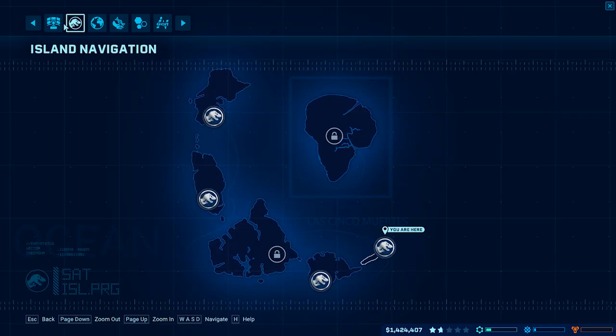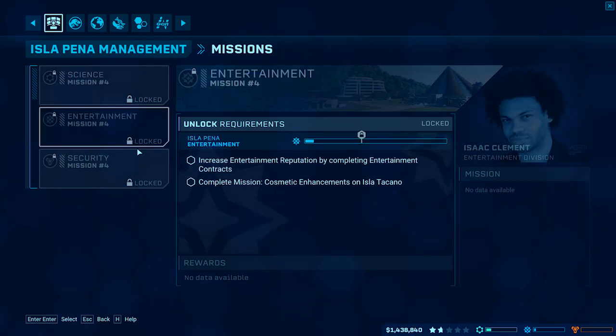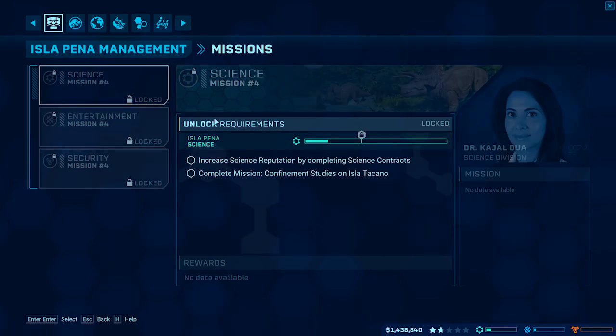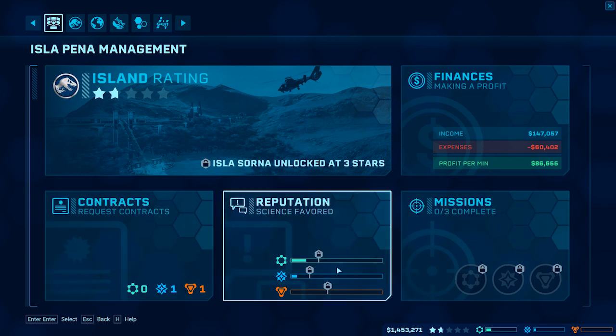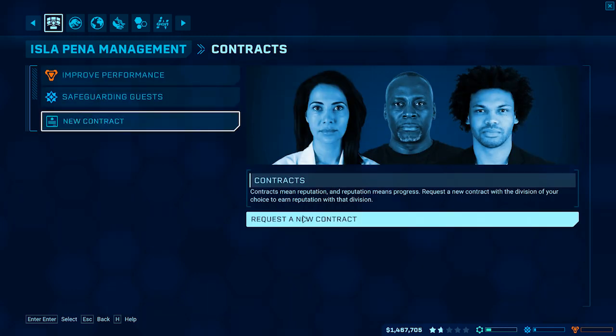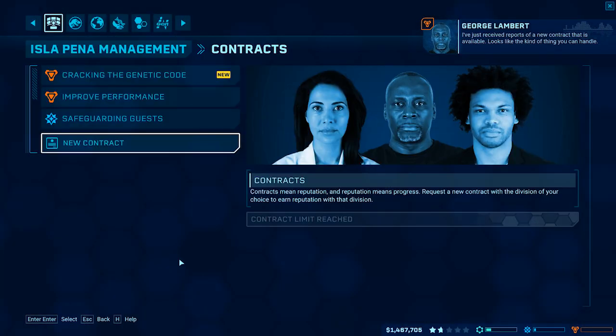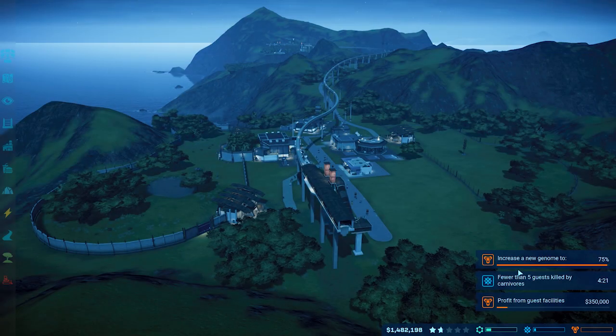Let's go to missions. We're not quite there yet. We still have to unlock quite a few. We're the lowest on entertainment, the closest on science. Looks like we could use some security in here, otherwise he's going to start sabotaging us pretty soon. Earn a total of at least 350,000 profit from guest facilities. So that's what we've got right now. See if I can request a new security contract. I've just received reports of a new contract that's available. Yes, we can do that one. Wow, look, we're almost there.